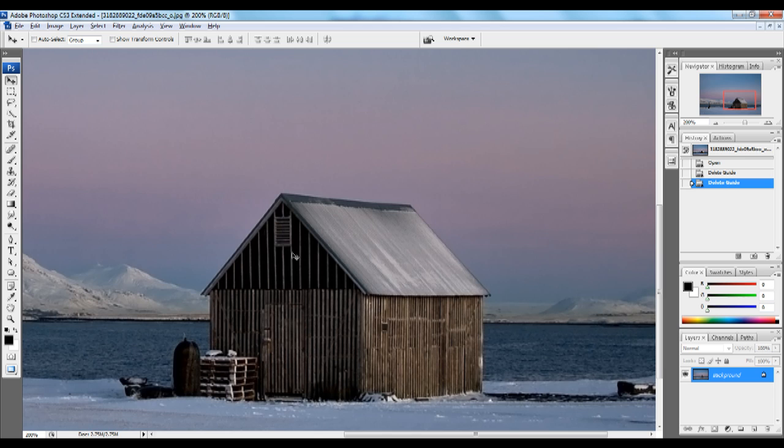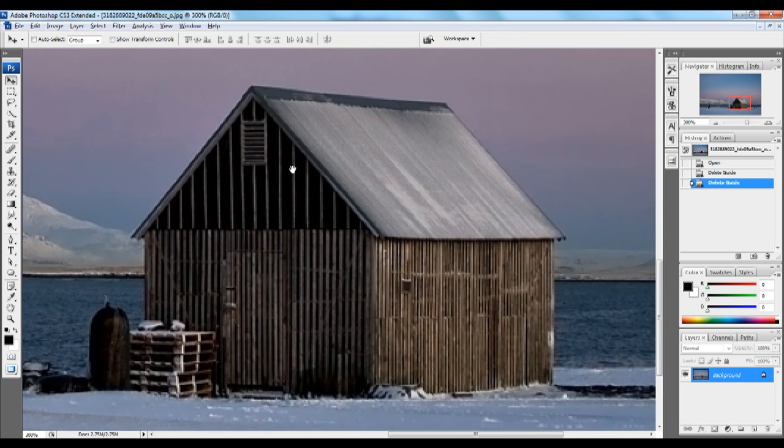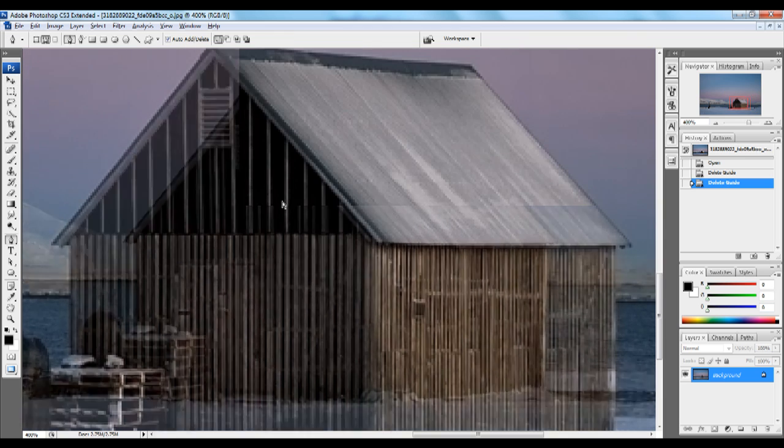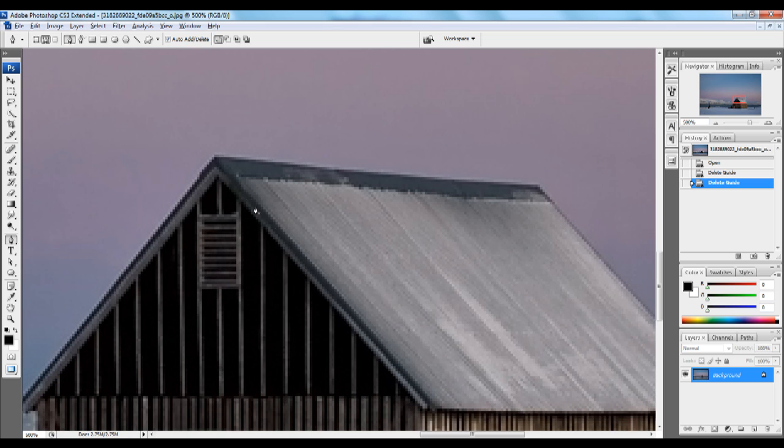Okay, so as I explained, we need to now move to our image editor. Now I'm going to use Photoshop. You can use GIMP if you want to. I'm not going to because I can't stand the interface myself. Besides, I paid for Photoshop, I might as well use it. So I'm going to be using Photoshop here.